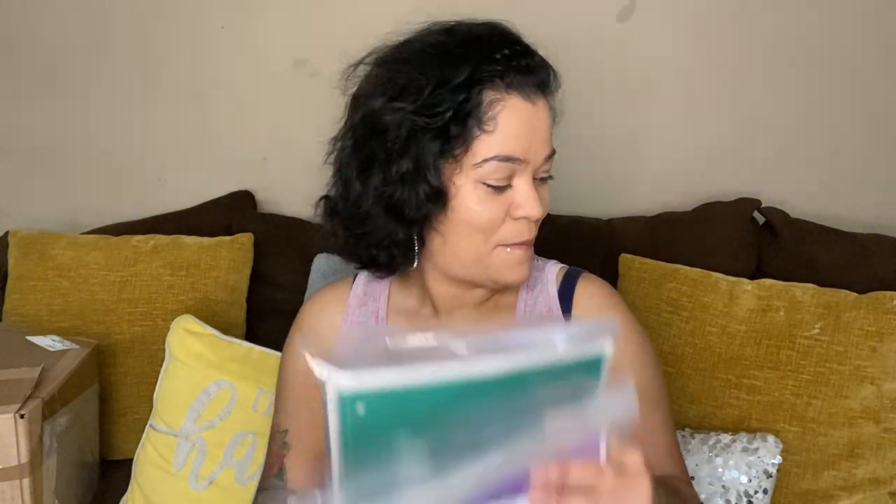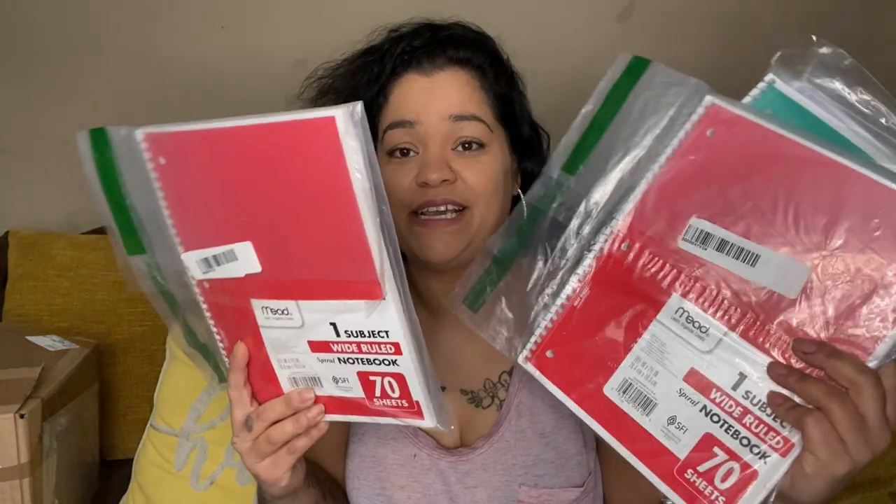Got a lot of repeats in this one. There's another pair of shades, then more of these professional notebooks — another one, another one. Then we have some regular spiral notebooks. Why do I feel like I got a school supply box lot? Seriously feels like that — but it's not bad because it saves me from having to go to the store to get school supplies for September. There are four of those.